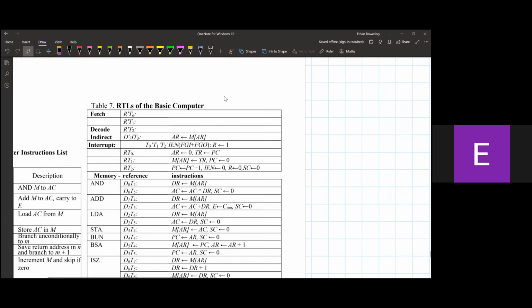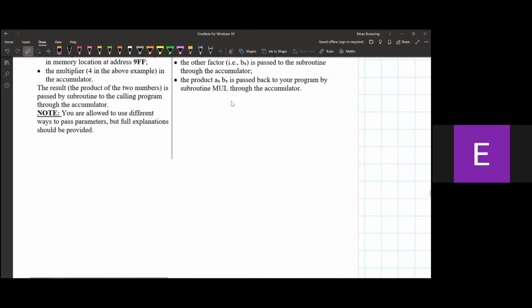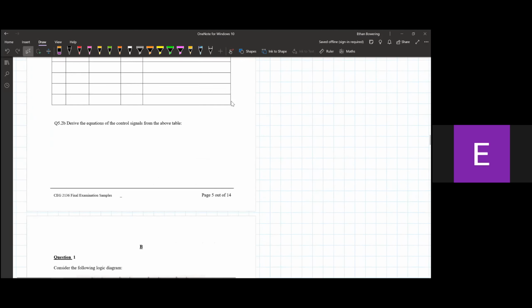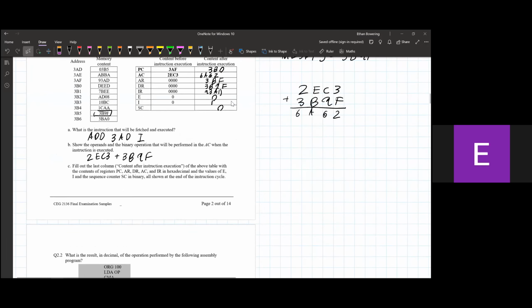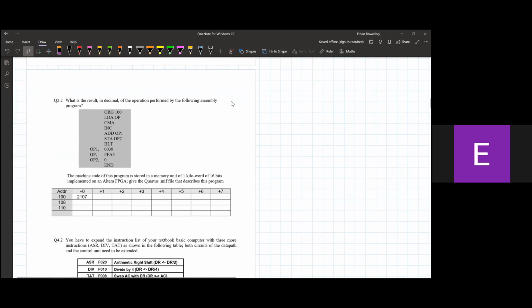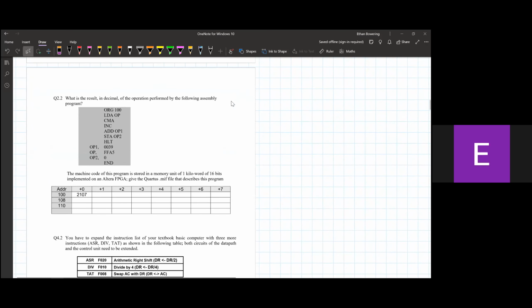All right. Let's go back here. Okay. I get my papers out here. So what is the result in decimal of the operation performed by the following assembly program?